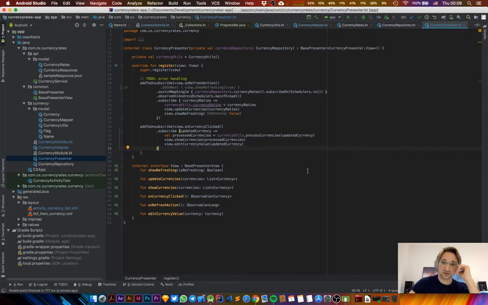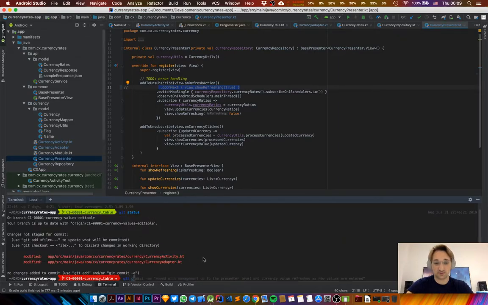So I'm just going to commit my changes and get this branch merged in. And tomorrow, or maybe the next day, I'm not sure, we will work on this refresh indicator and error handling. Error handling is really important because you are on a phone, and let's say you're on the train, your signal will get cut off almost all the time. Anyway, let's commit the changes and I'll close the stream.